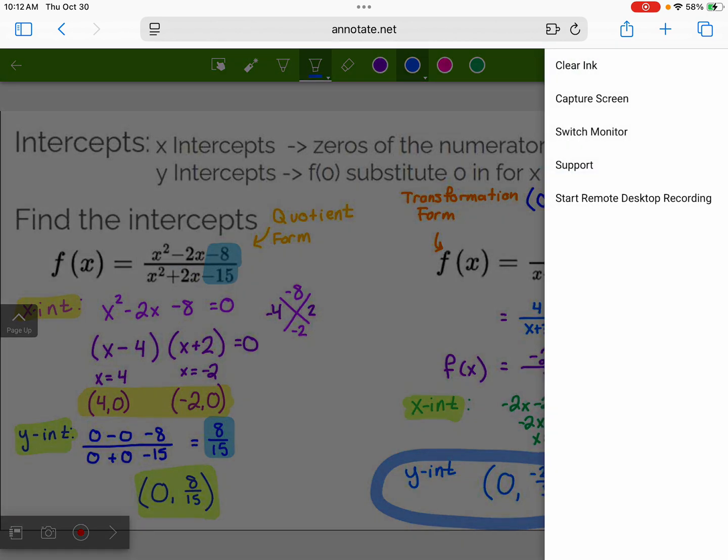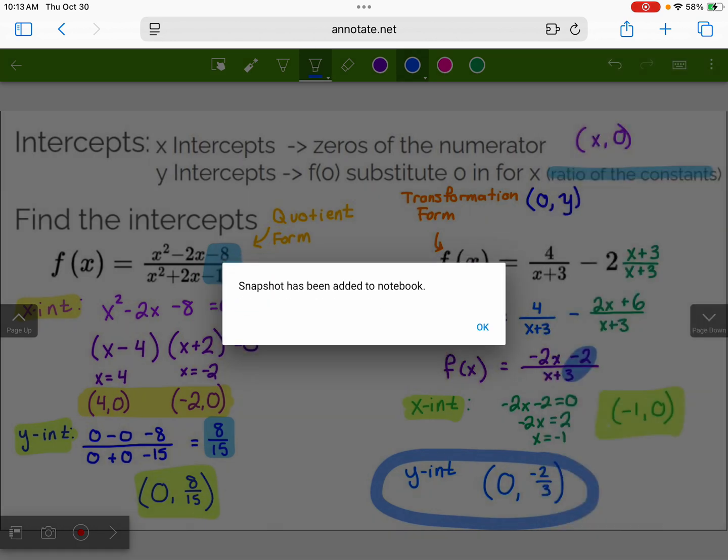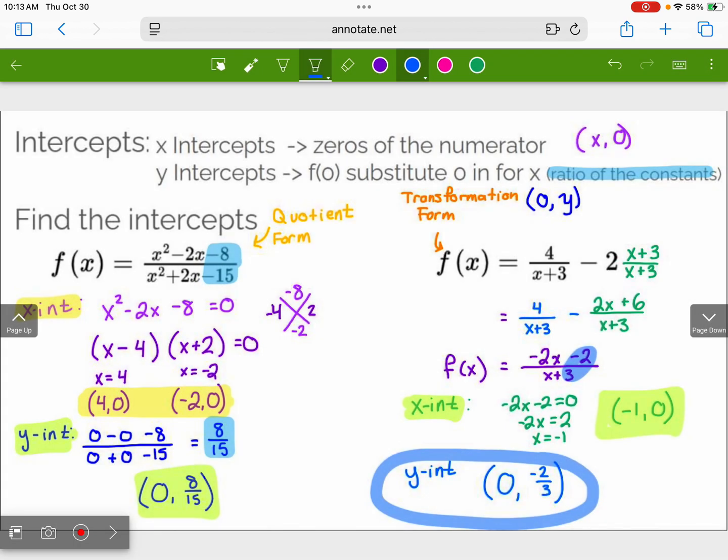Questions on this one? Oh, we have a lot more pieces to go. Rational functions have so many pieces. Because we have domain, we had our intercepts, x-intercepts, y-intercepts. We're going to have discontinuities make a comeback. And we have to then deal with asymptotes. So, questions on this page?